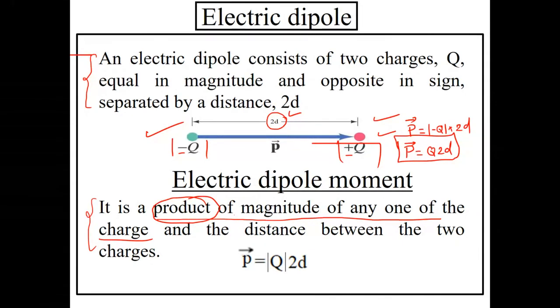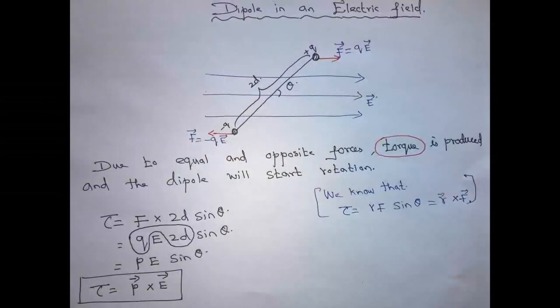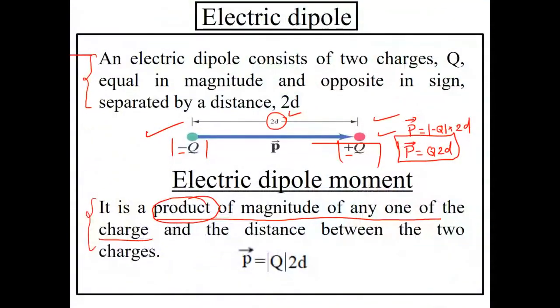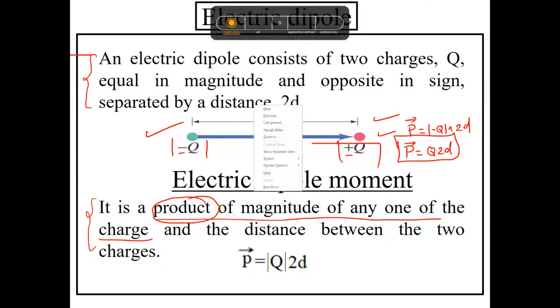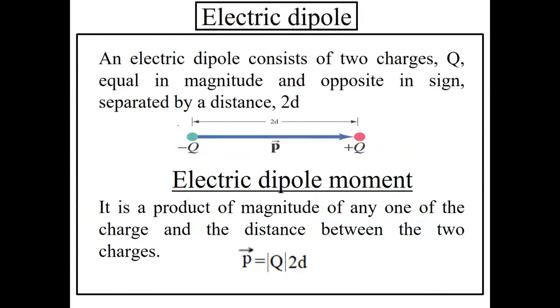Okay. Now this is our last slide of this chapter. Suppose I have uniform electrical field lines. You can see the blue color lines. So I have three lines of uniform electrical field. Now I am going to take this electric dipole. What is an electric dipole? This is our dipole. Am I right?